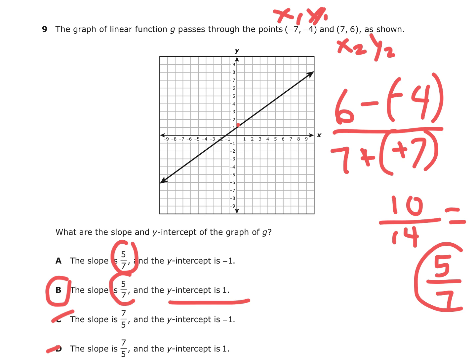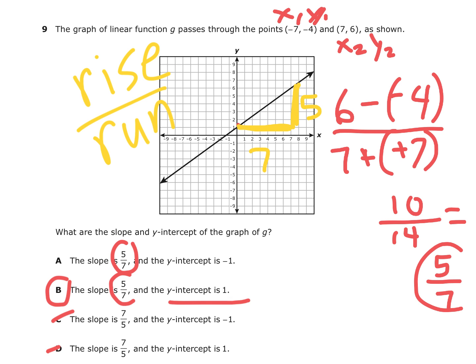Okay. And there is another way, of course, that you can check for slope. You can take the graph that they give you here and look for some points on this line. And you could take rise over run and do some calculations. The rise winds up being 5, 6 minus 1. And the run is 7 from 0 to 7. So rise over run is 5/7. There's your slope. And so slope is rise over run. If you're familiar with that, then you can take the graph and calculate this is 5 and this is 7.